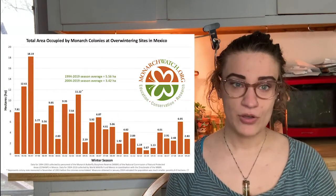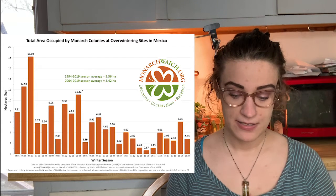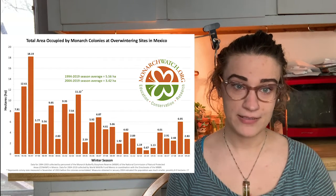But anyways, so we saw a 53.22% decrease from 6.05 hectares, and that number was 2.83 hectares. That's not really close to the 4.7-ish that Chip Taylor predicted. So we did get these numbers late this year.